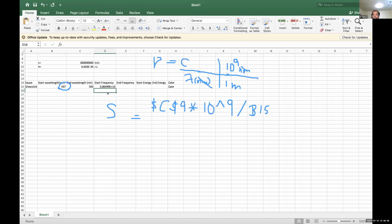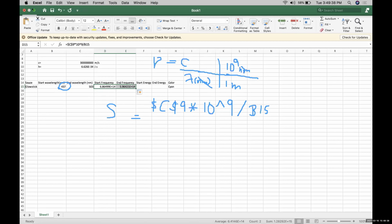Now, if you take the value that you just calculated, click on it and drag it. Take that little square in the corner and drag it over to the end frequency. Yep. So now you just calculated your end frequency because it's taking that number and doing exactly the same thing that you did. Does that make sense? Yeah. So then once I input the other glow stick ones, could I drag it down? That's right. Once you put your other glow stick ones or your light and everything else, all you have to do is drag it down and it will do the calculation. Okay, I'll kind of start messing with it right now.